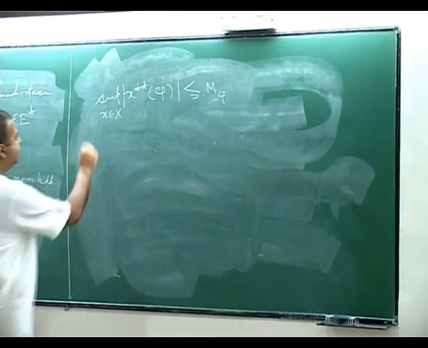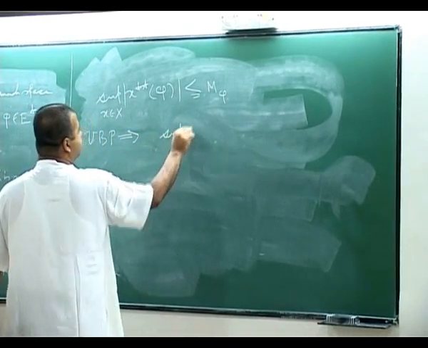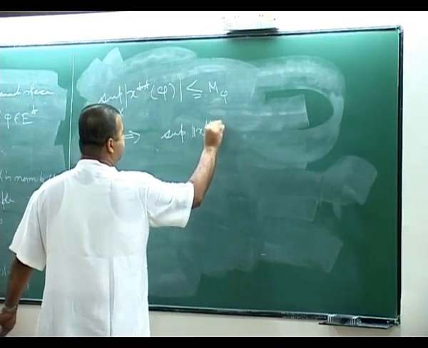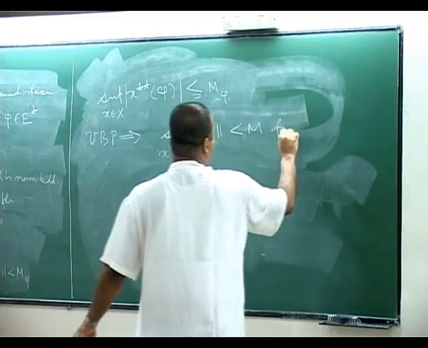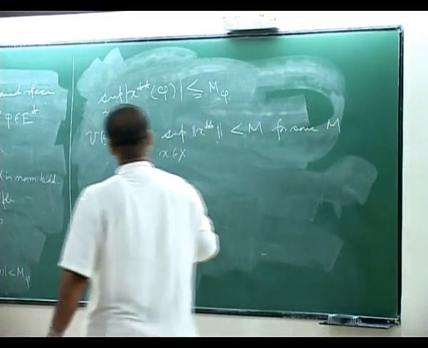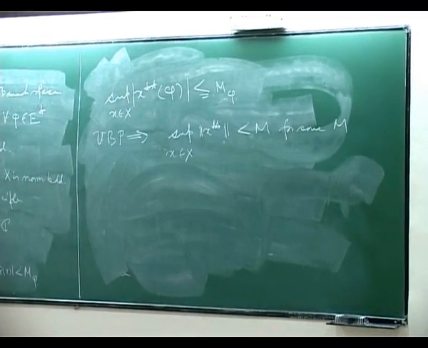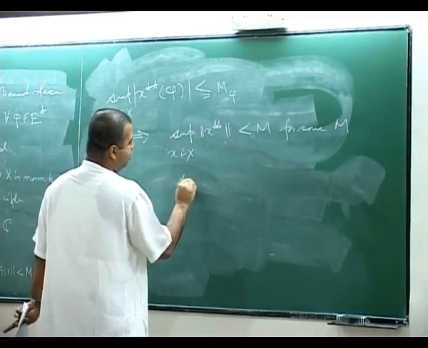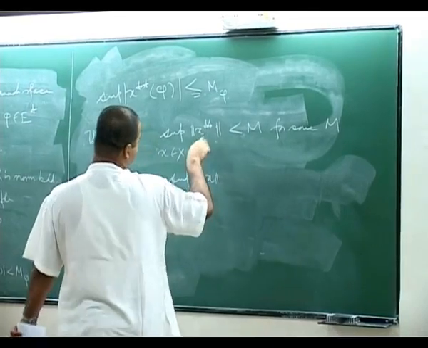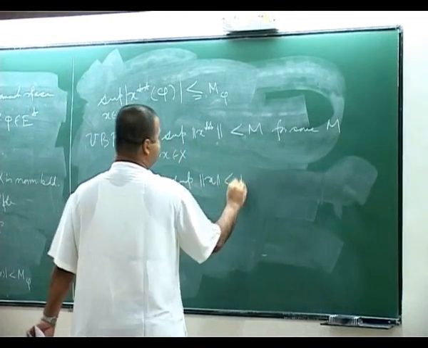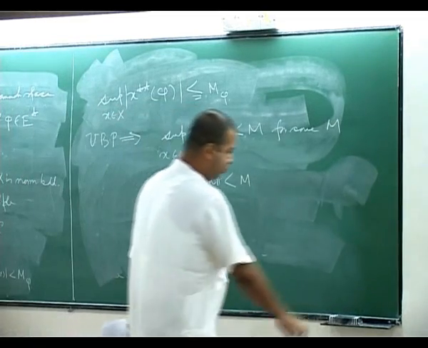Therefore, uniform boundedness says that, now, of course, this is the isometric embedding of E in E star star. So x goes to x star star. So this is the same: the star norm and norm of x are the same, and therefore this is M. So this lemma is useful.